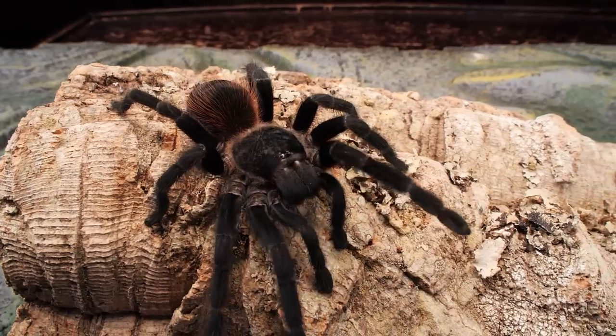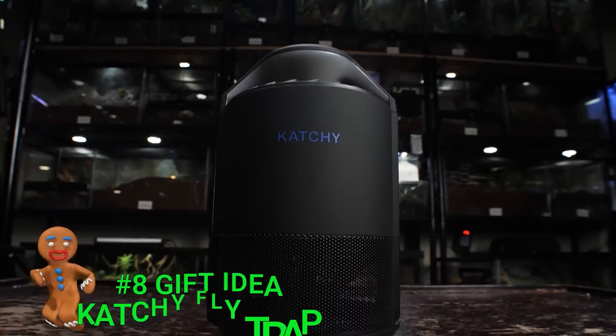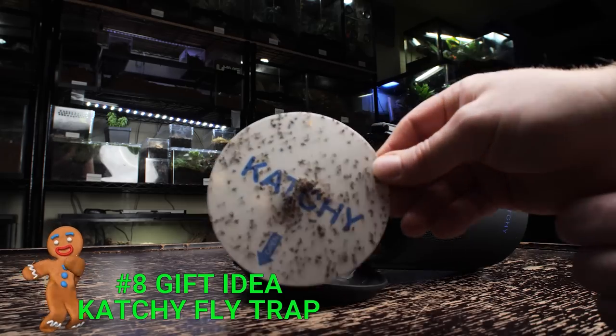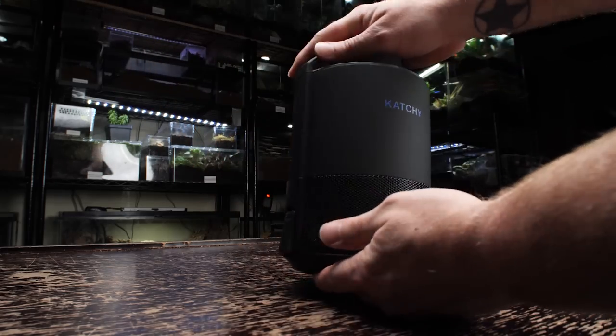This next item might seem strange at first, but bear with me. Whether you have a small or large collection, inevitably at some point in the hobby you're going to be dealing with gnats and fungus flies. Once the populations explode it's really hard to get them back under control. You can't use fly tape — it's sticky, gross, and unattractive — and you can't use any kind of spray because the poison that kills the flies would also have detrimental effects on your inverts. One thing I found that helps eradicate flying insects in your tarantula room is the Katchy anti-fly trap. It has no pesticides or chemicals — just a UV light over a fan that attracts the flying insects and sucks them down into a container where they stick to a pad at the bottom. No risk to your tarantulas, scorpions, or other inverts — safe, non-toxic, and works like a charm.